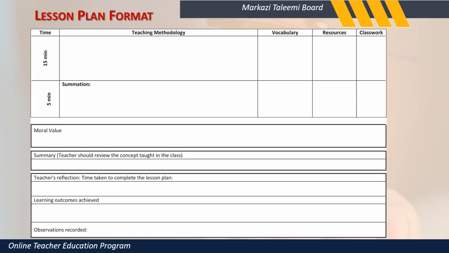The complete lesson plan has to be written. Teacher's reflection: you write it as if you have completed the class and what observations you have made. Or if you are already teaching in the school now, you write a lesson plan and you can send me the lesson plan at the end of 10 days. So the deadline to submit your lesson plan would be 28th August. You write a lesson plan in the next 2 days, then you teach in the classroom with this lesson plan, then you write your reflections, the learning outcomes achieved, your observations, and then you send me the lesson plan.